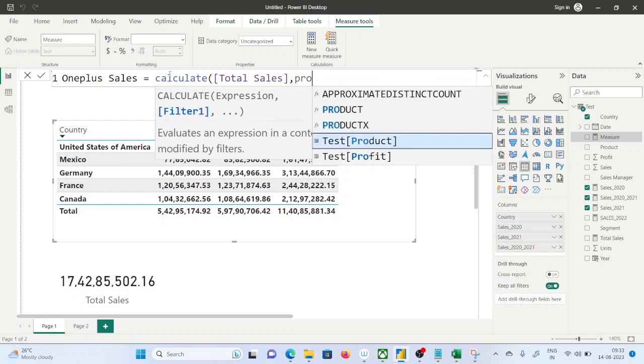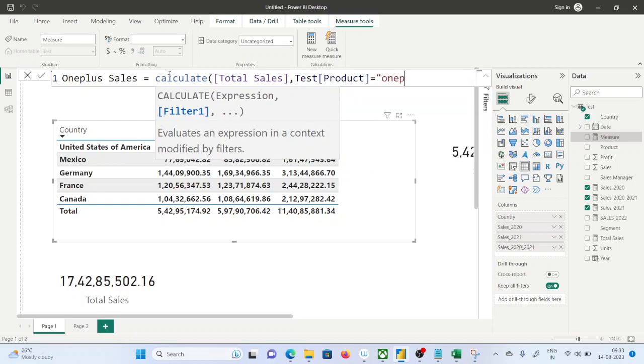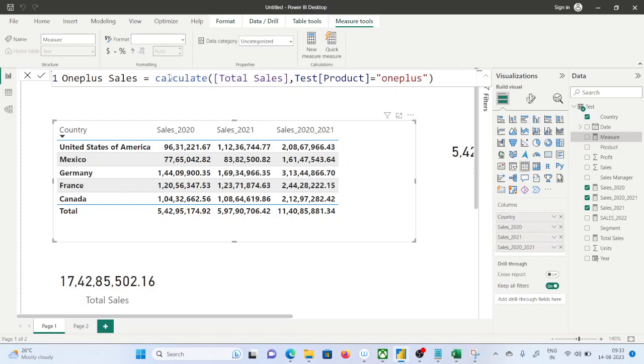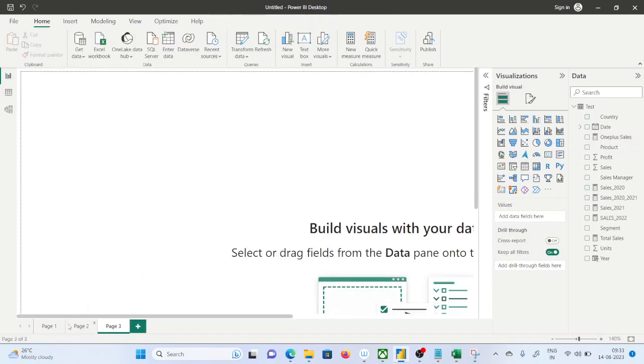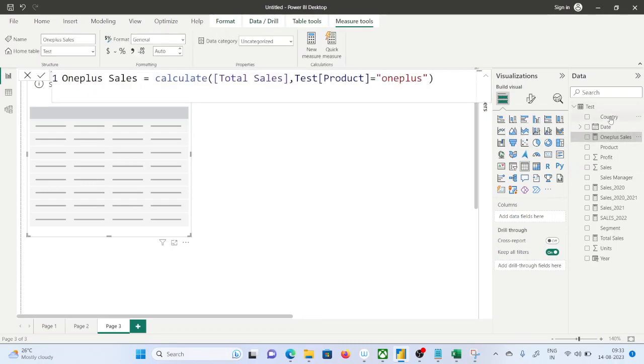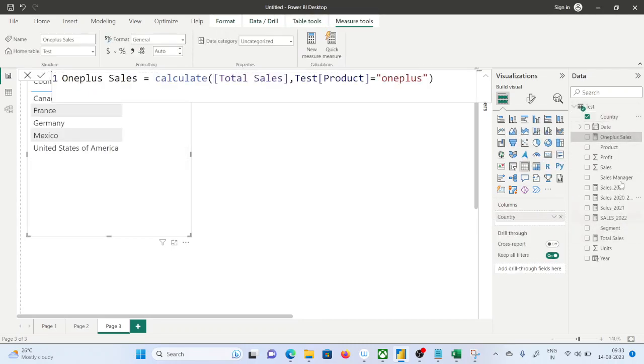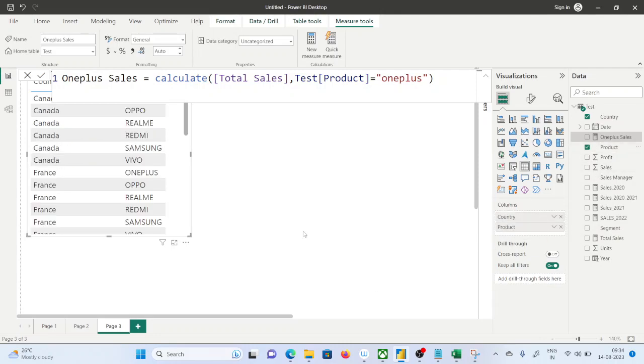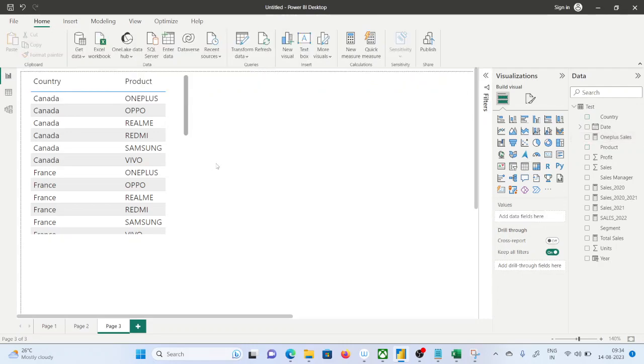Then product, test product equal 1. Okay, so now check this. If I create a table, then first is country, then what is my product, okay, country, product, and sales.